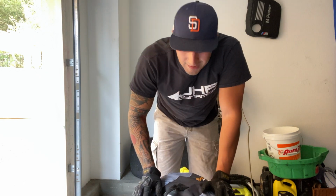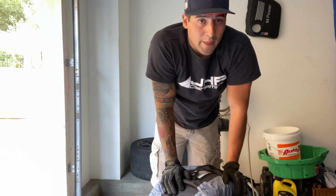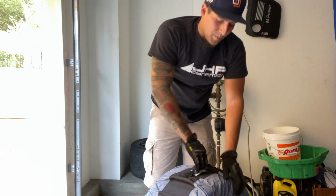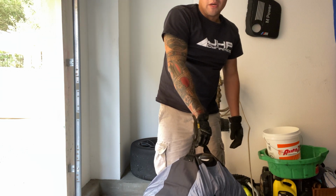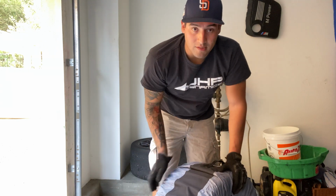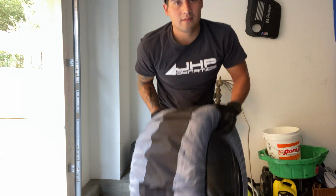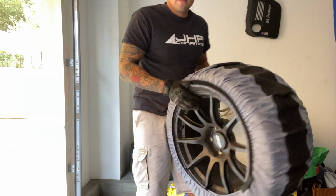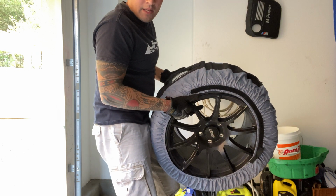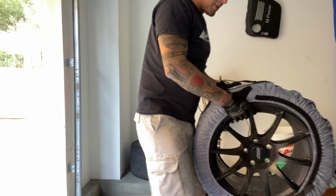Real quick, these guys also come with a lifting handle. If my tires weren't so big, it would probably work just fine. But when I lift up, it kind of tugs up on it, and I don't think it's really going to work. These tires aren't so heavy to where I need to use some type of lifting device. I can lift them up pretty easily thanks to the lightweight design of the Apex and how lightweight these slicks are. So let's throw them in the back, check it out.